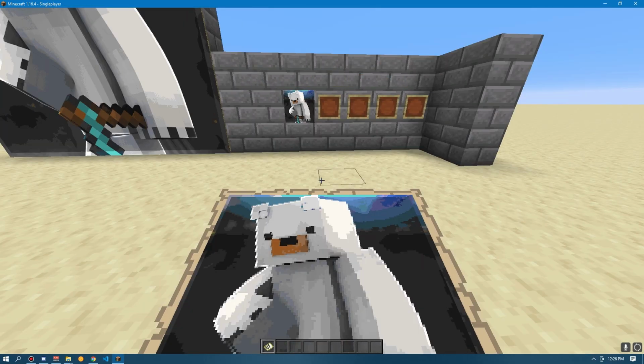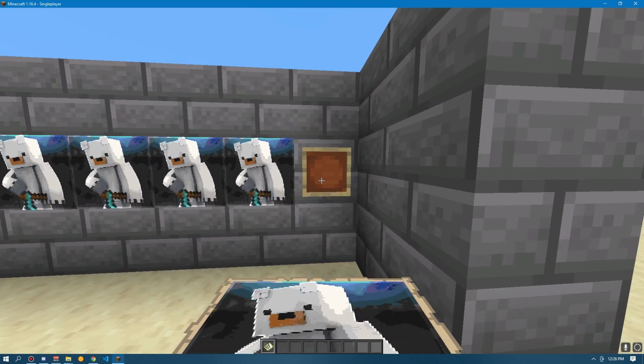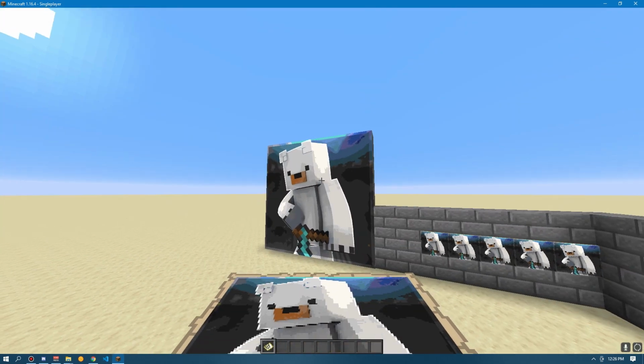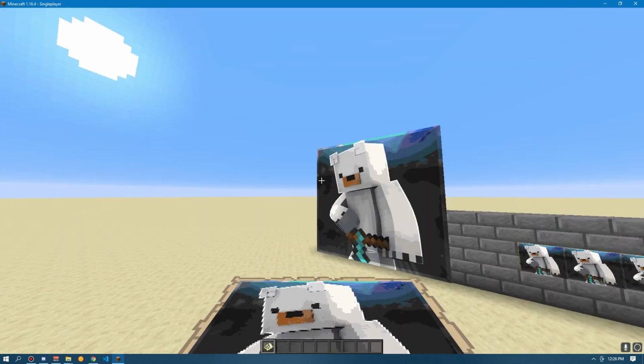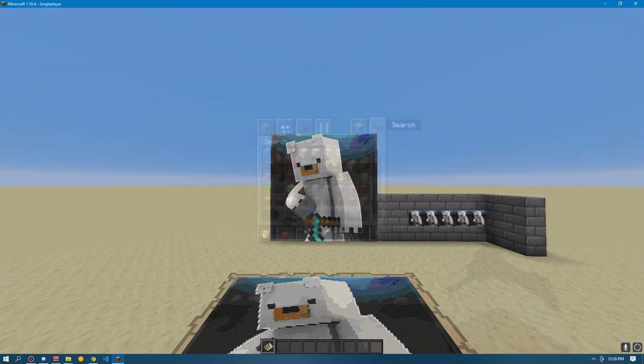Okay, so you can now see, now that I'm back in my Minecraft world, we have the map and we can place it up onto the item frames. However, you might be thinking, Jax, this is cool and all, but I want a big one, a big boy one. I want a huge one where I can put up everywhere. Well, let me show you how to do that now.